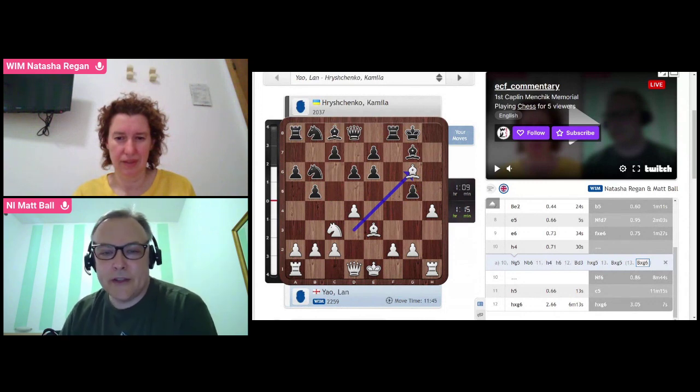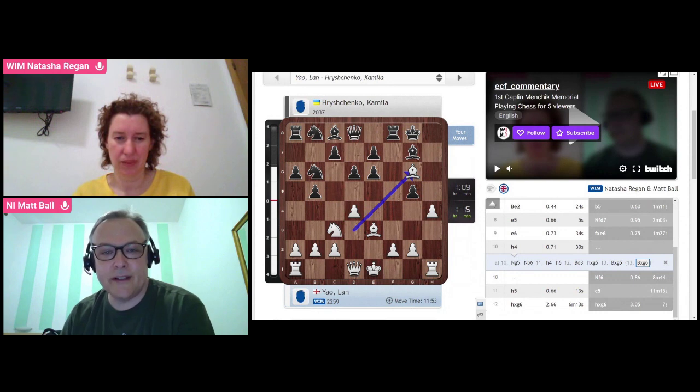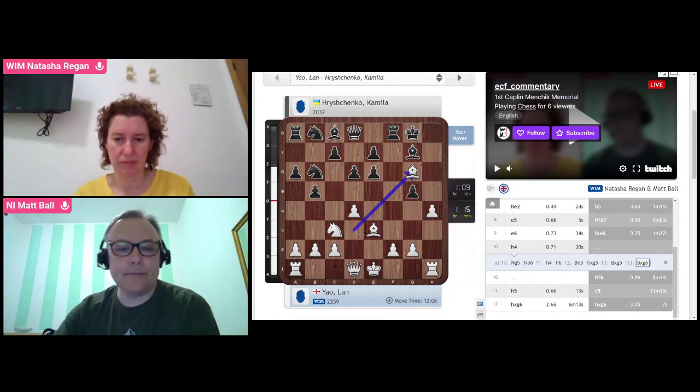But that'll give you, I don't know, +7 or something on the computer. So you'd be feeling pretty good having given up your knight. And if you look at all of black's pieces, 2 knights and a bishop and a rook stuck over in that little enclave in the top left of the screen, not really playing with a lot of defense on the king side. And we've got our rook coming into the game on h1 and so on. But that did not happen. No. But it could have done.